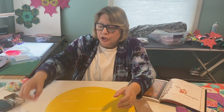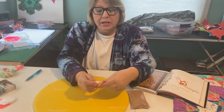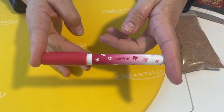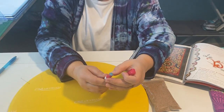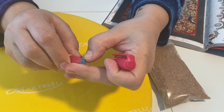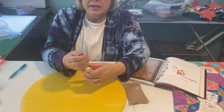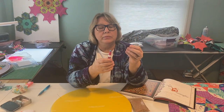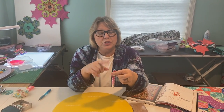The other thing is your glue stick. This one is made by the Sewline company, and I love my little Sewline glue stick. I use my Sewline glue stick for lots and lots of things. And you can see it's kind of snarly because I've been using her. She's got snot around her nose. It's nasty. I apologize. But this has a little piece of glue in the top, and it just rolls up, you know, gets bigger as it needs to. And as I use it, it has refills that you just refill it.